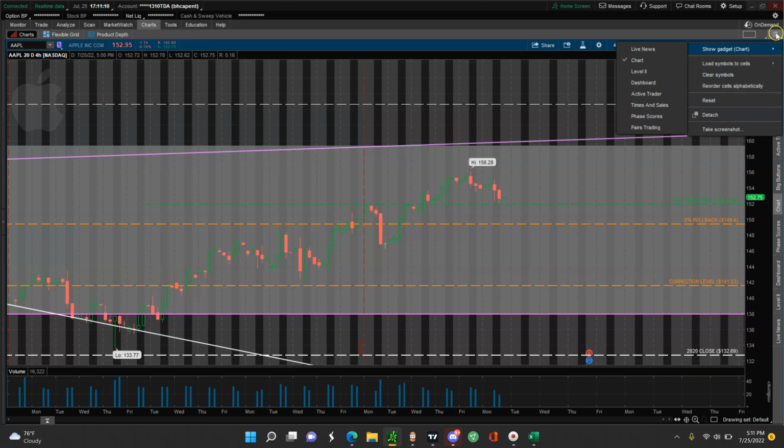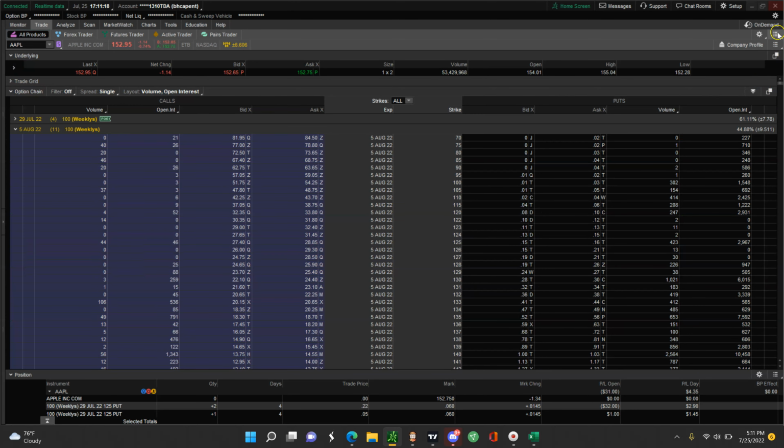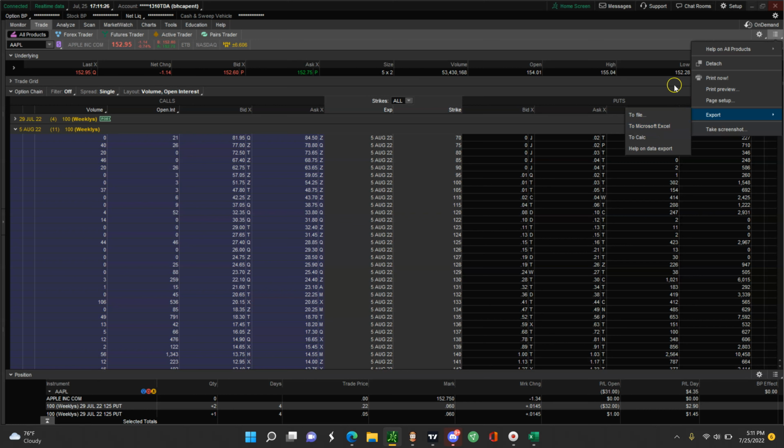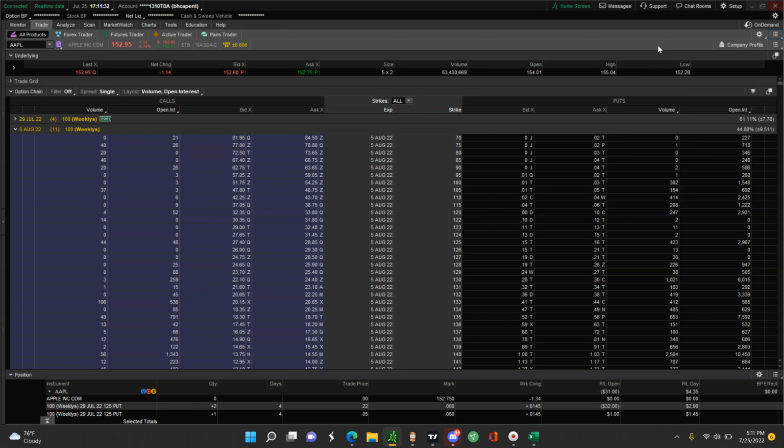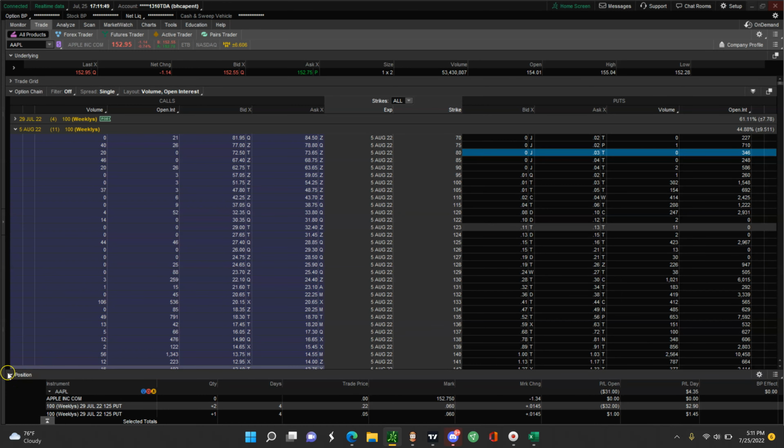Take a screenshot. Another thing that I really like about Thinkorswim is that I can take my options chain and live price action data, and I can put it in an Excel spreadsheet, and it will continue to populate along with changes in the market. So I really like that feature, and that's pretty much why I subscribe to Microsoft 360, is so that I can do that. So when I'm putting stuff into my spreadsheets, I can just go here and export it right to Microsoft Excel, and it'll keep that data nice and fresh for me.